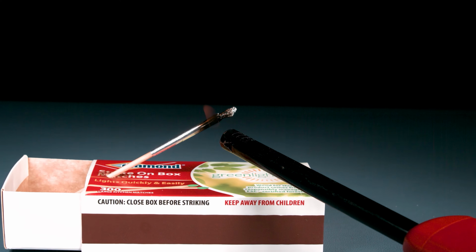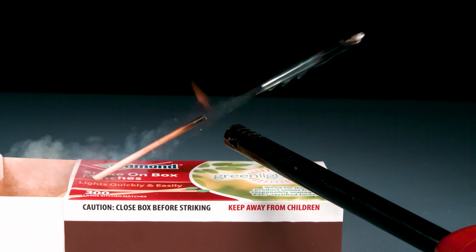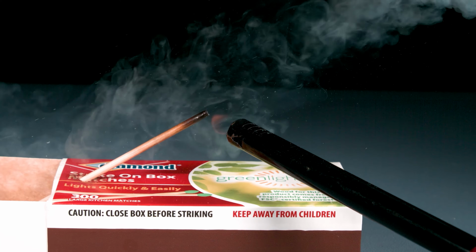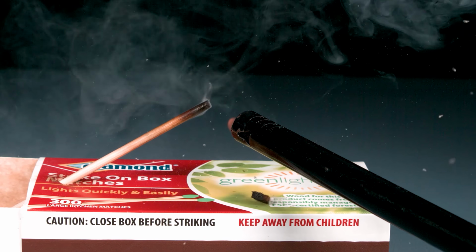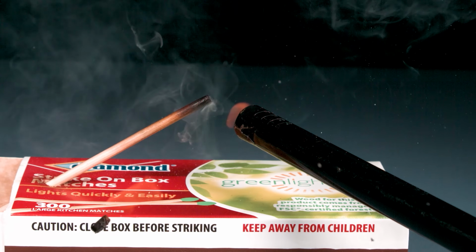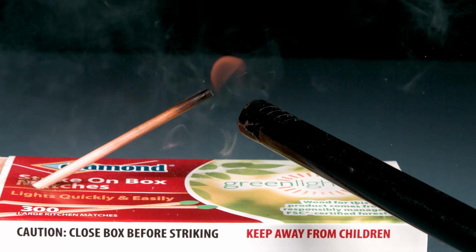So when we put the flame under the match head, it takes several seconds to reach kindling temperature, and then you can notice little wisps of smoke. The exhaust builds very fast. In a fraction of a second, the rocket goes the other way, and then you can actually see flames in the exhaust from this very simple rocket. And we got a bonus here as shrapnel from the inside comes out on fire and lands on the launch pad, dancing across. That's why I say that these can be a little dangerous and you should be careful.